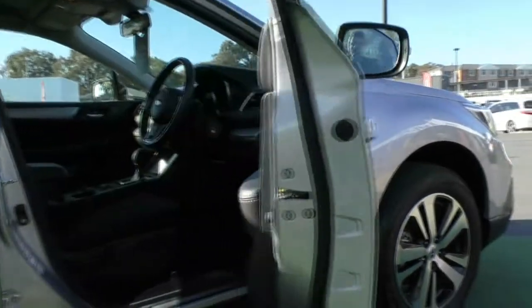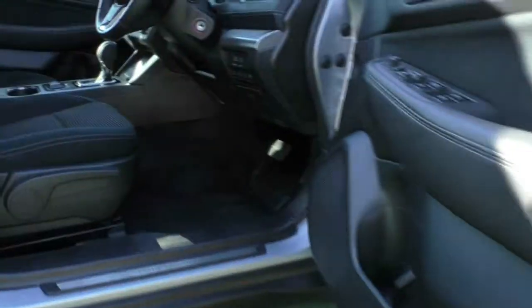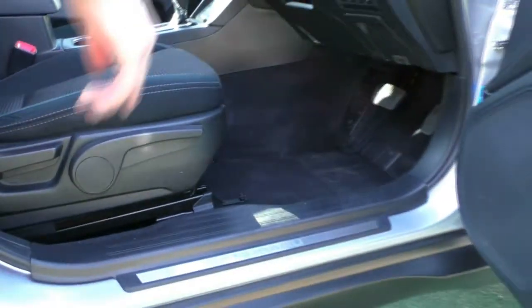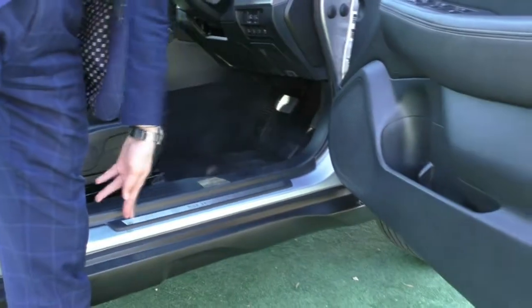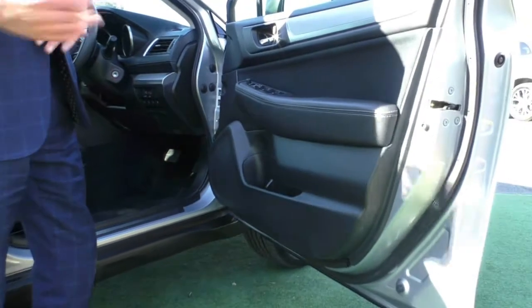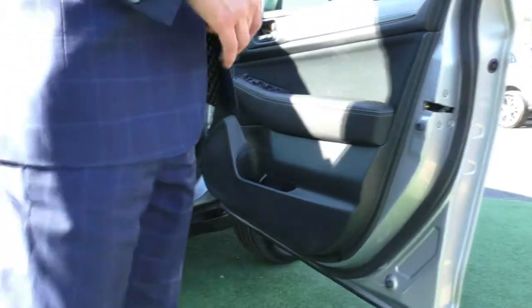Taking a look inside the actual vehicle itself, as you can imagine, being a 2018, you're going to expect it to present well, and as you can see, it really does. So all the seats are in fantastic condition. The door seals and the door trim, you do get the Subaru scuff plate as well, which is always good, so you don't actually scratch the paint. And then of course, where you open the door and we get lazy and kick it open, real minimal wear there as well, which is always good.